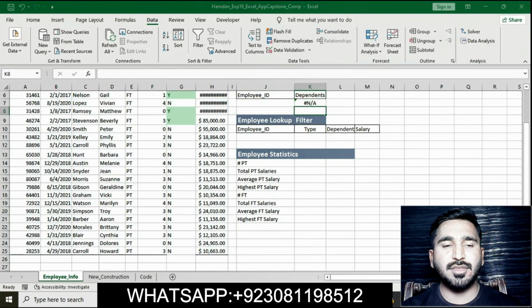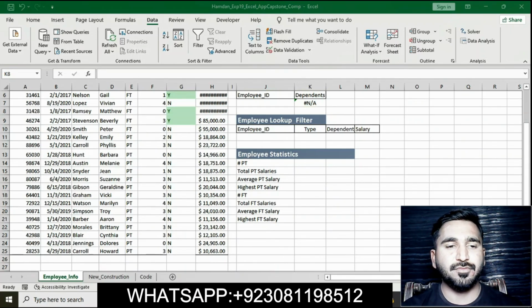Okay, in K7 you can see you will enter this formula in your PC. You will get values in cell K7. I can't get this value because my Office version is old now. I need to update my Office and then it will show the value here. You will put this formula in your PC and you will get values in your PC. Sorry to say, I need to update my Office now. That's why it's not shown value in cell K7. You just see my formula on my PC screen, and then you will put this formula in your laptop and you will get values in your Excel workbook.